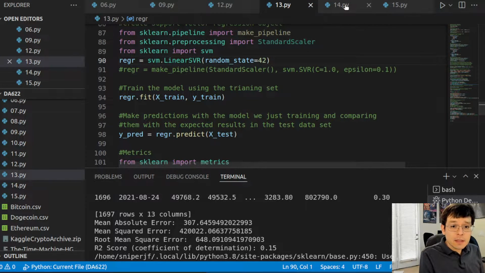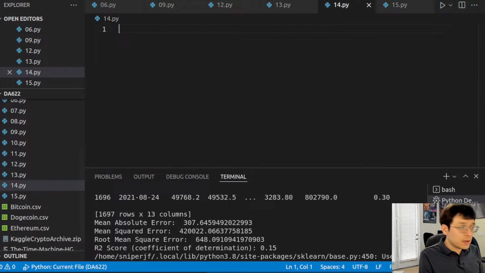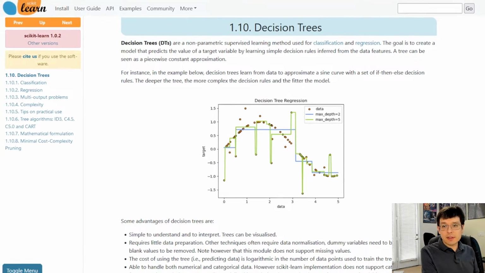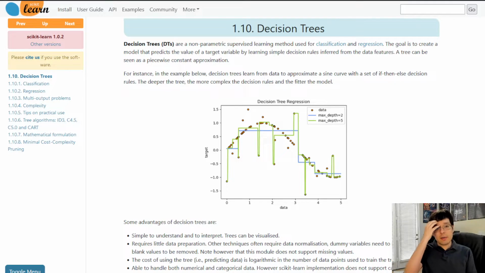Okay, so let's move on to the next type of algorithm. That one is going to be decision trees. So decision trees, as scikit-learn says conveniently right there, are non-parametric supervised machine learning methods used for classification and regression.